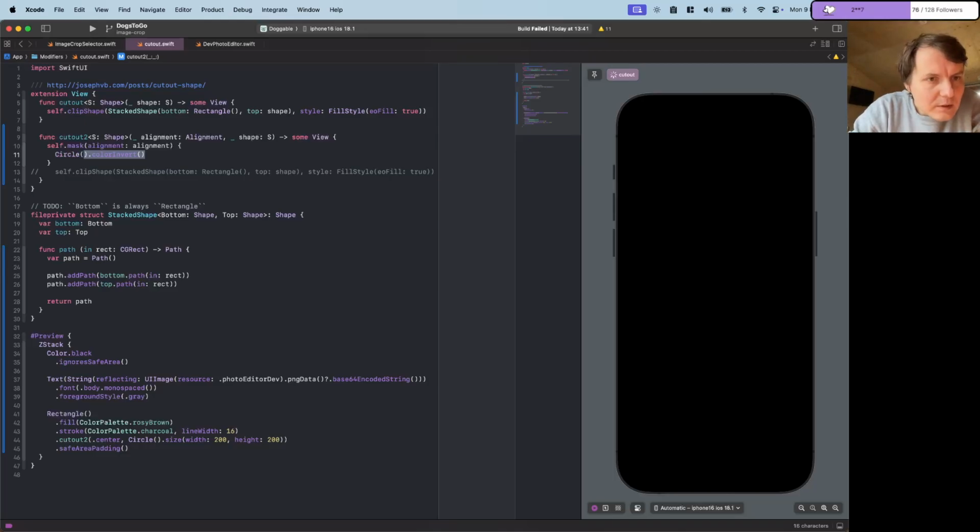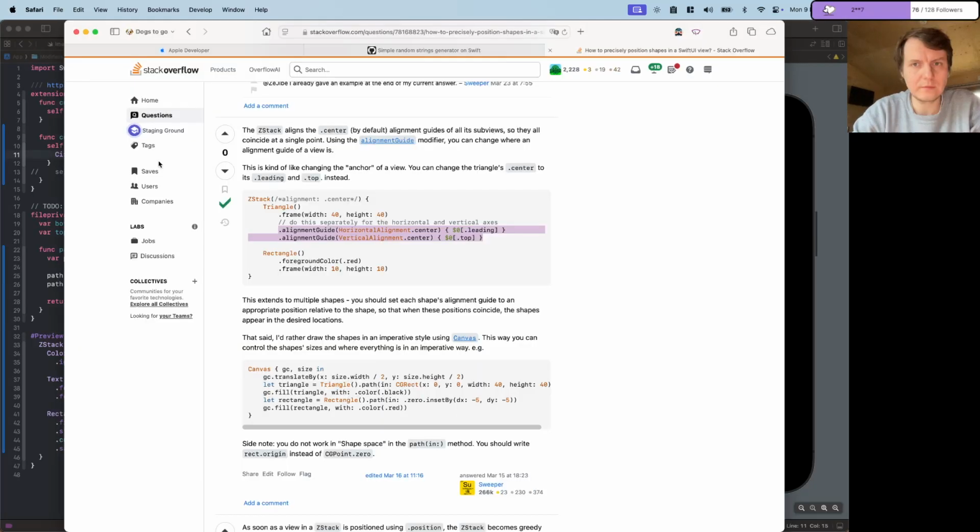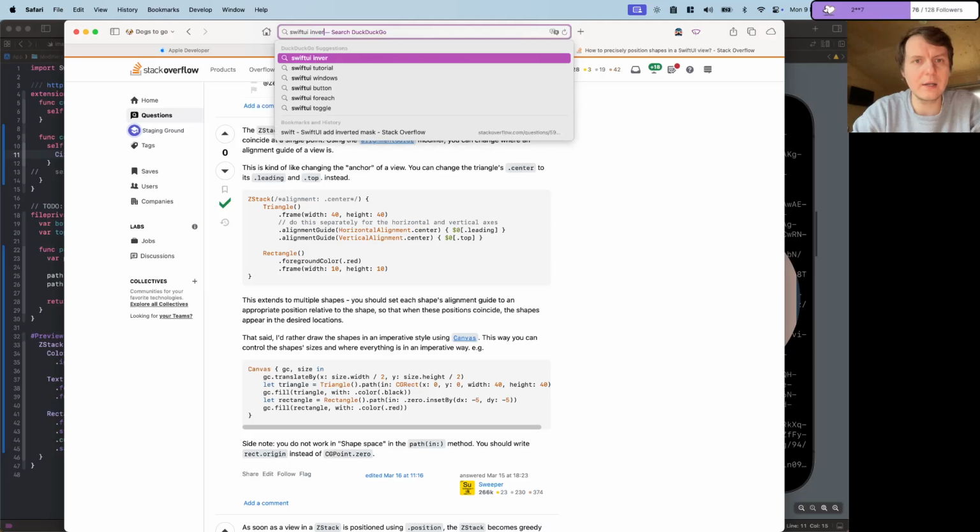Broken. Why don't we Google Swift UI invert mask?